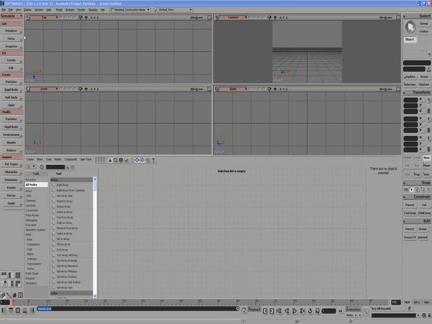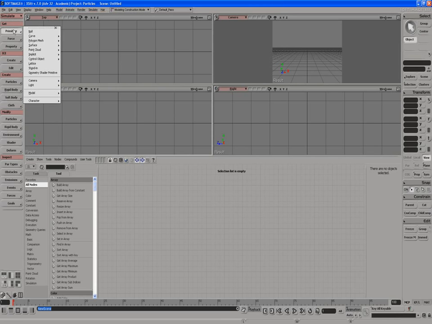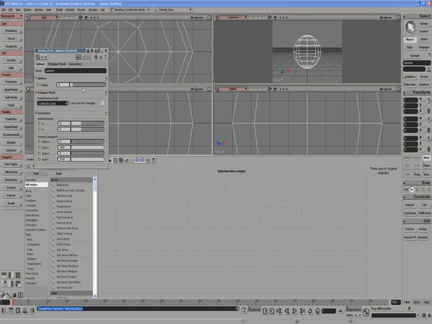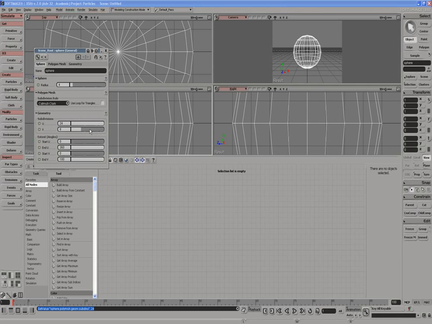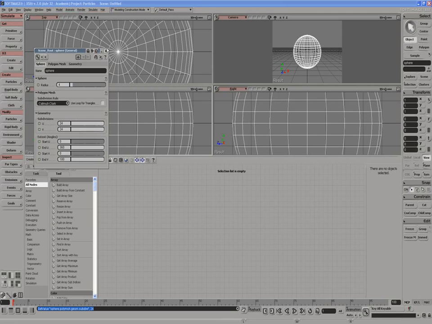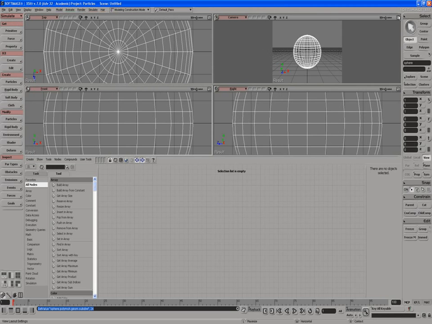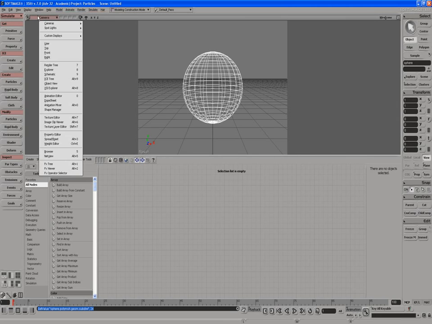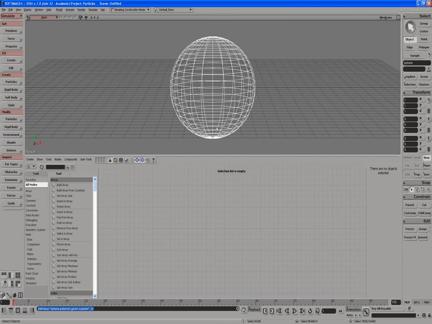So if we want to start by making an ICE effect, let's start with a primitive. We'll take a primitive polygon mesh sphere. I'll just change the subdivision so we have a bit more detail. I will go ahead and make a single view here and change from camera to user just so we can see more in this one window.